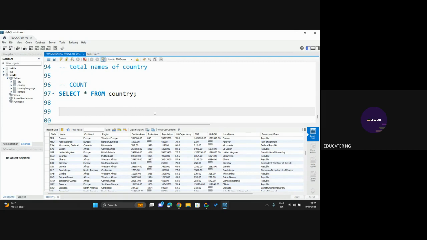Do you remember from the beginning of this class, I think I mentioned, and if I haven't, let me mention it now, that in a database, all of our columns are called fields, okay? So we have the code field, name field, continent field, the field for region, field for surface area, independent. The second word we popularly know is columns, but in a database it is field.